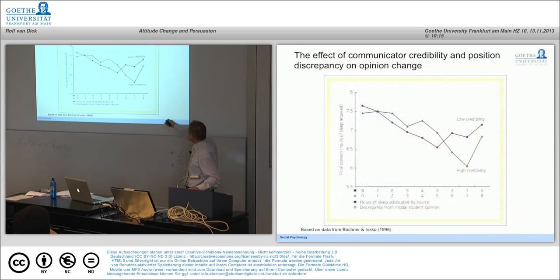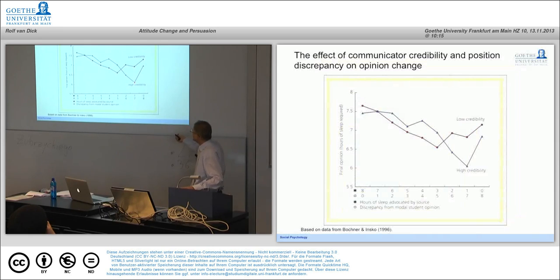The expert with high credibility, you see the blue line continues to go down up until 1 hour. So even when people listen to a high credibility source of a message that says 1 hour of sleep is enough, they do change their attitude. They don't say on average that 1 hour of sleep is enough. They still think that you should get a little bit more sleep, but you see that from the original 7.5 hours of sleep one should get, they reduce on average the number of hours they now think one should sleep by more than an hour.